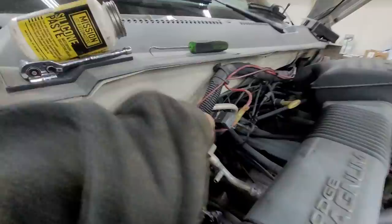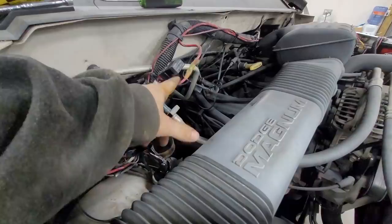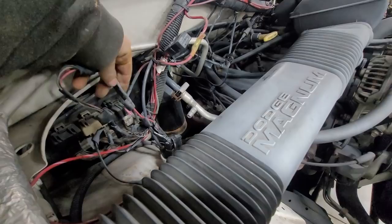All right, so I cleaned all of that stuff out, and hopefully at this point we shouldn't have any more issues with this rotting away. But we're at the point now where there's a bunch of mystery stuff down in here. I really don't know. I'm going to start unraveling this electrical tape and see what I find under there to make sure all the connections are good.